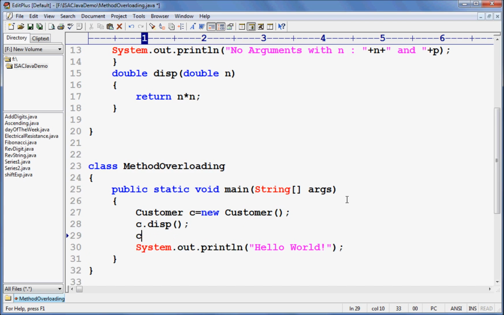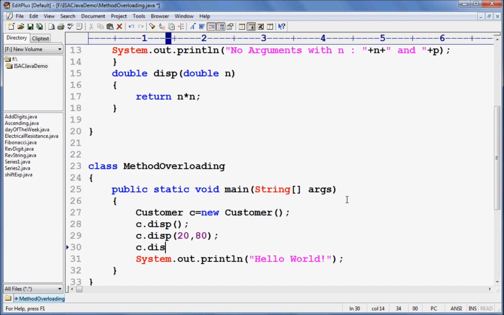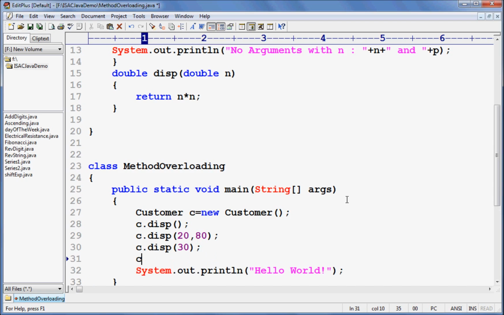Again I can call the method, I can pass 20 comma 80. c.disp, I can call with 30. c.disp, say this one, but this one is returning a double, so you have to be ready with one variable, double d equal to, and you can print d here.